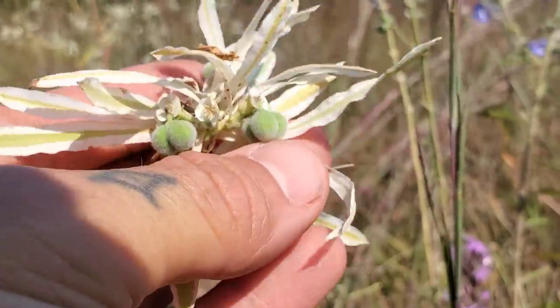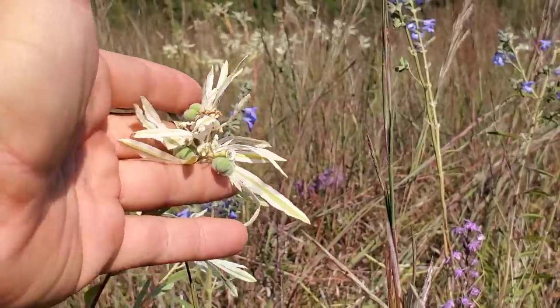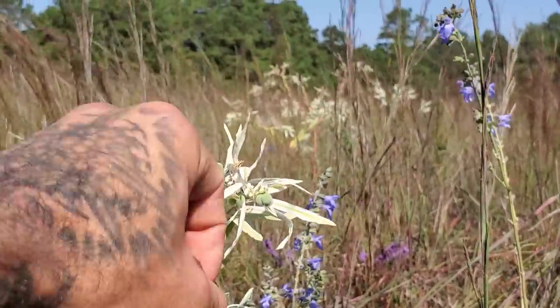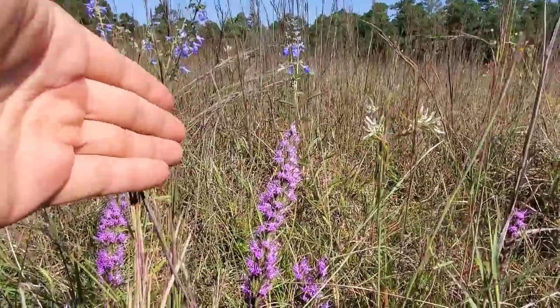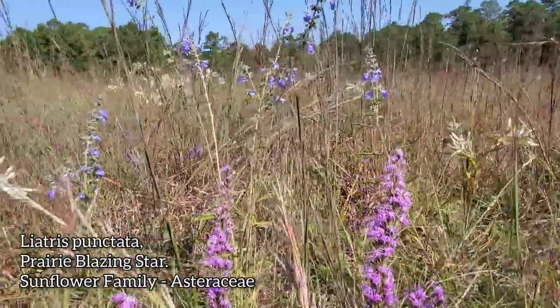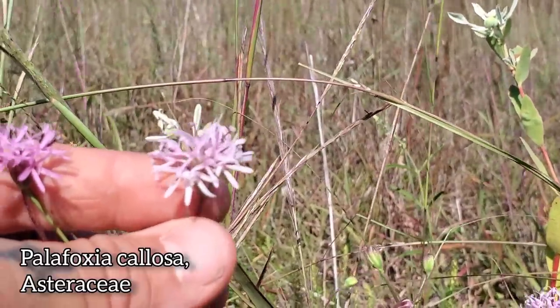You can see the leaves got that nice variegation. Wonderful plant right here. You also got the Euphorbia marginata, which looks kind of similar, but these variegated leaves are wider. Okay, got some Liatris punctata over there. That's a grandiose bastard right there. Got some Palafoxia right there. Oh, yeah, look at that.